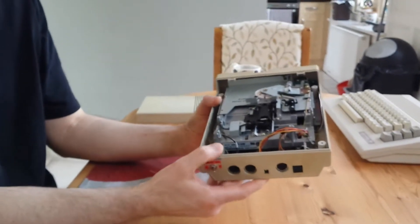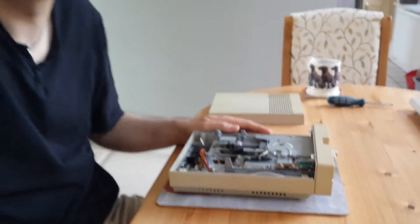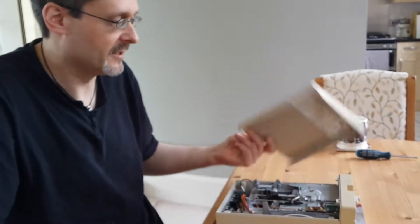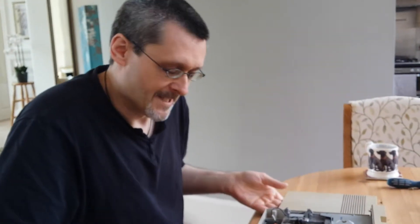So what's it like working on these, you know, this old technology? It's nerve-racking because they are worth a lot of money. I mean, what's this disc drive worth now? A lot of money, even second hand — it's faded and it's been obviously used because you must have got them second hand years ago. So that feeling of one slip... and you won't be able to replace stuff easily or cheaply, will you?